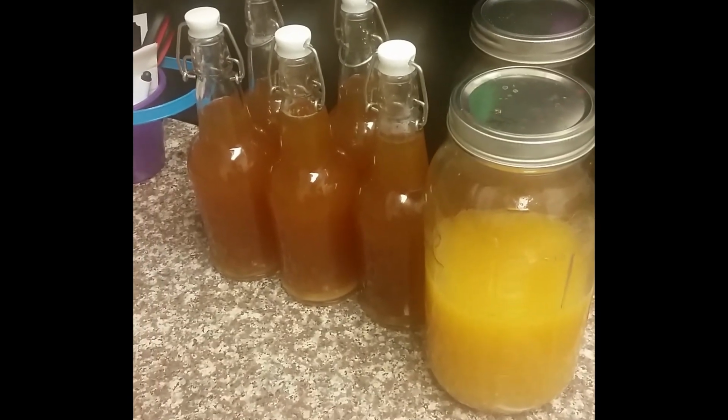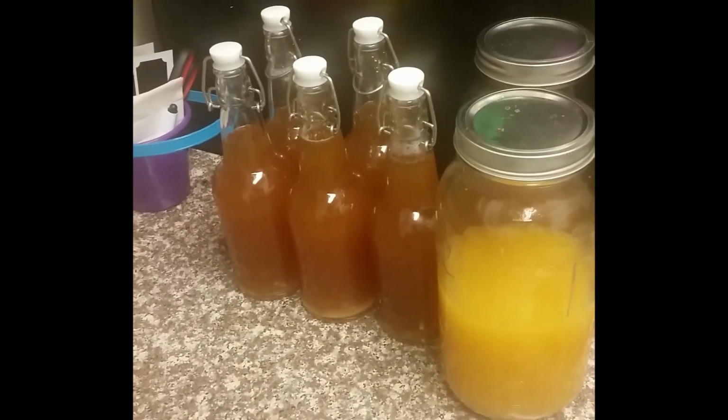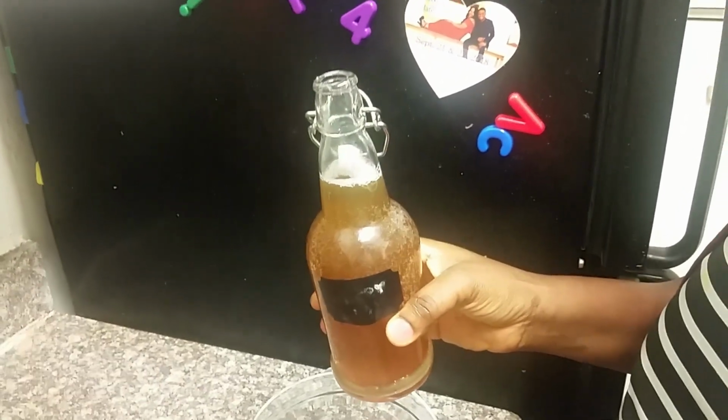And then I fill my bottles and leave it out on my counter for about 2 to 3 days. Remember to burp it every day so that it doesn't explode when you open it. This is how it will look when it's ready.